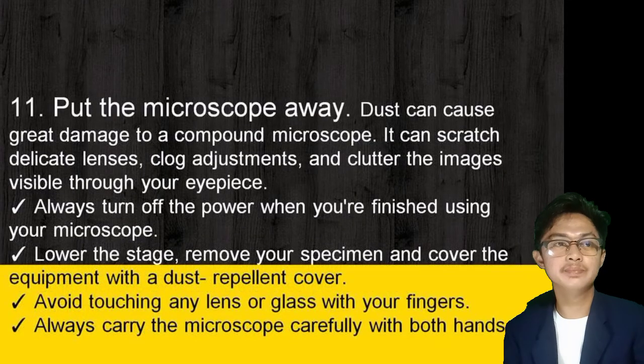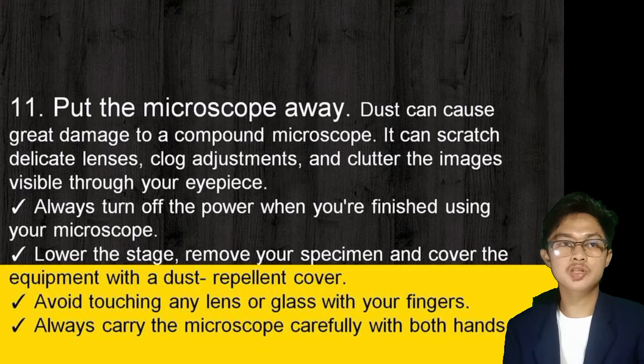For the last step, put the microscope away. Dust can cause great damage to a compound microscope. It can scratch delicate lenses, clog adjustments, and clutter the images visible through your eyepiece. Always turn off the power when you're finished using your microscope. Lower the stage. Remove your specimen and cover the equipment with the dust repellent cover. Avoid touching any lens or glass with your fingers. Always carry the microscope carefully with both hands.